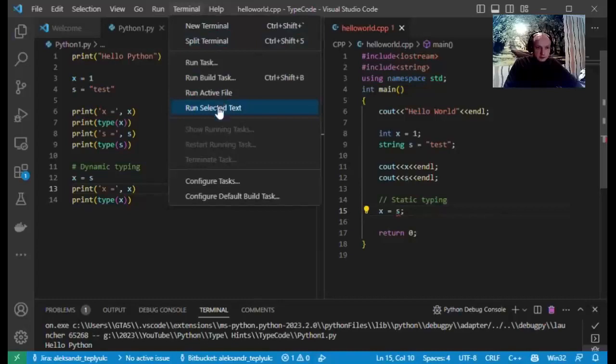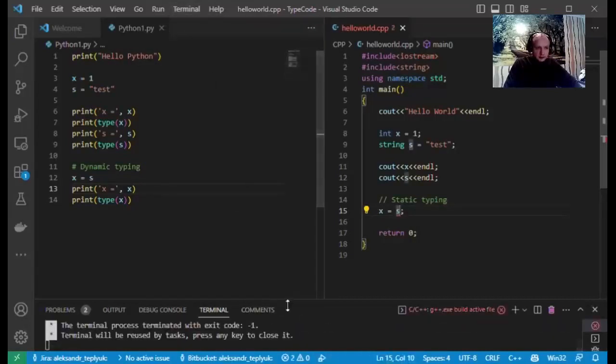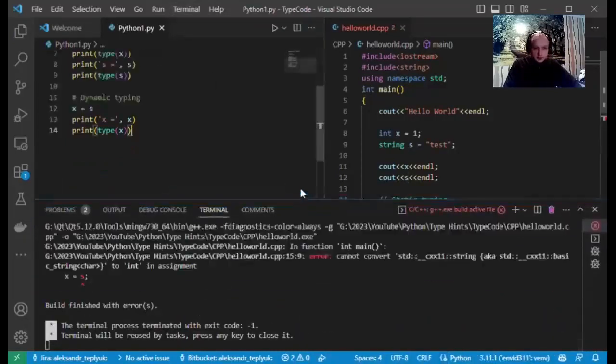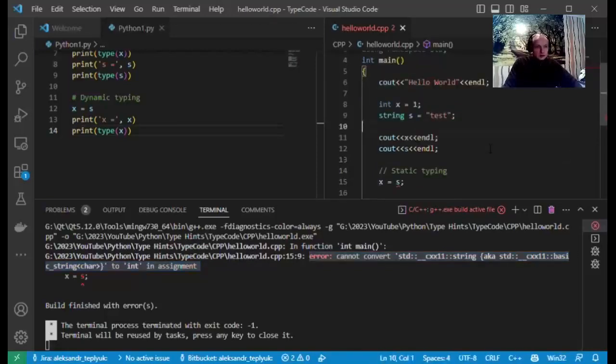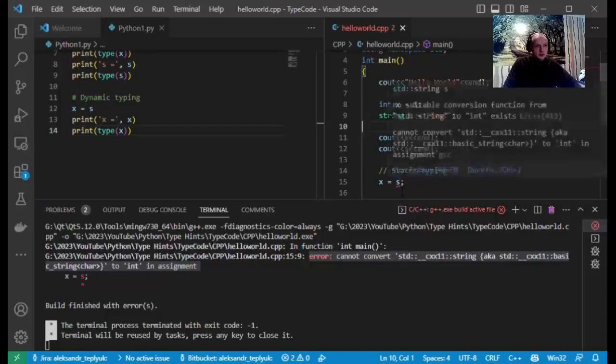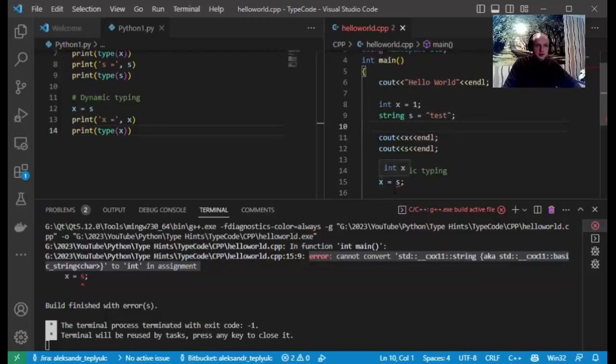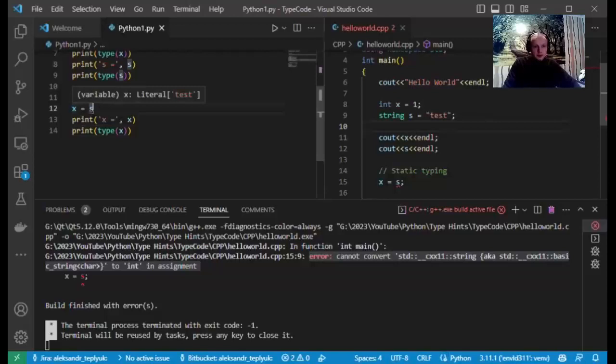Let's see it. And we see an error. So in C++ we cannot convert a variable of one type to another type just by assigning it, as we did in the Python language. This is the main difference between these two languages.